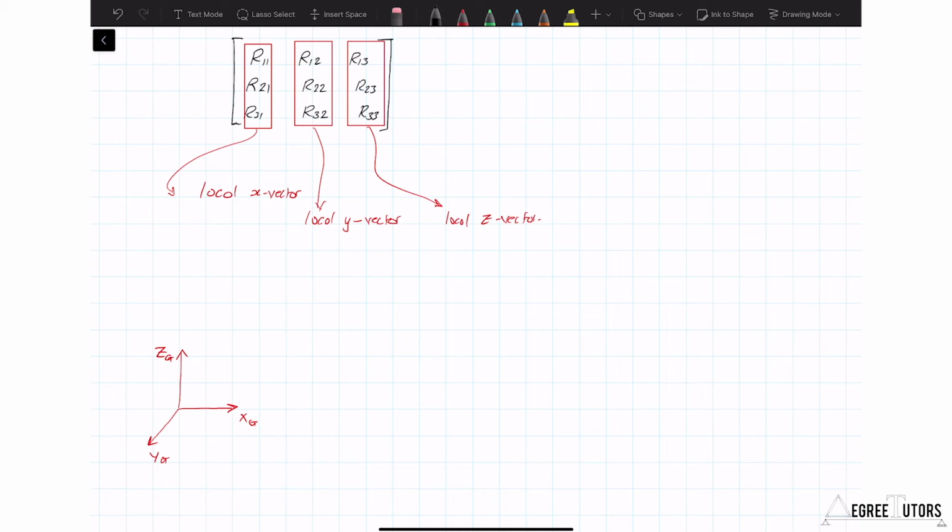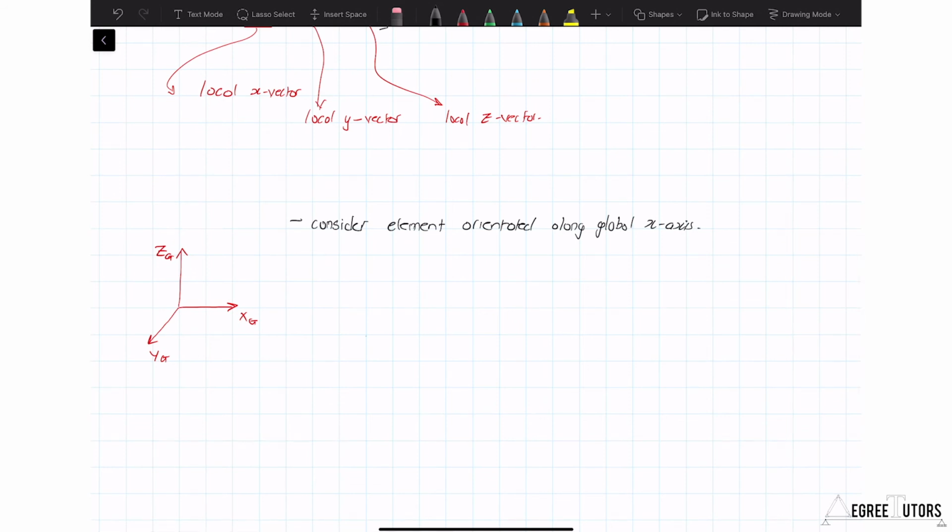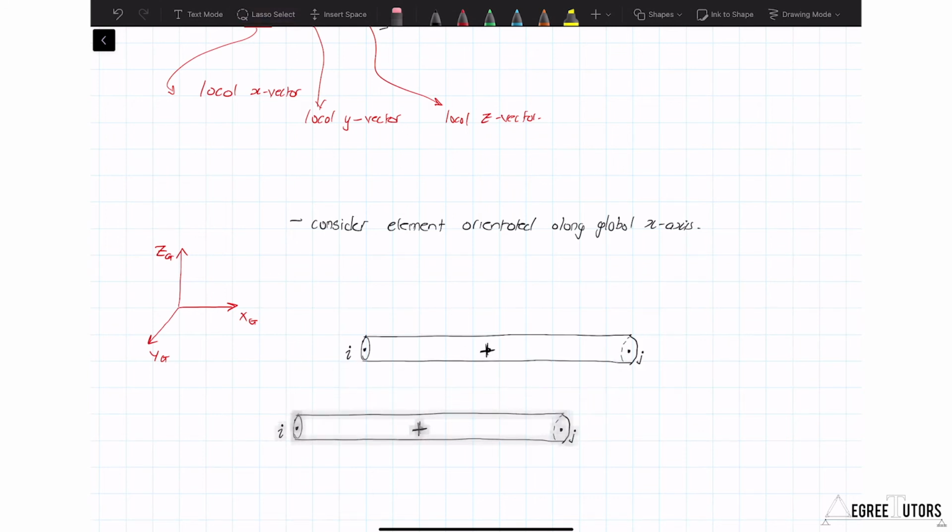So let's imagine we're dealing with an element. Consider an element that's orientated along the global x-axis, that lies along the global x-axis. All right, so let's sketch this out. Let's say we've got some kind of cylinder here, and we'll imagine that this end of the cylinder is end I, and this end is end J, and the reference point is going to be the center of the cylinder, halfway between I and J. So that's the position that we're going to shift our cylinder to from the origin. Now, for demonstration purposes, let me take that and move it down here.